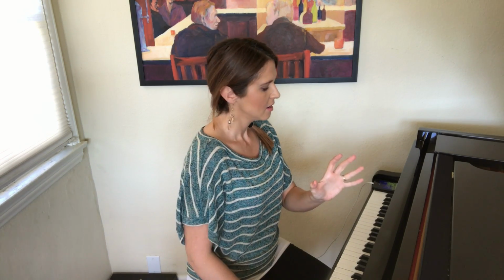So it's a 32 bar form, 2 16 bar sections put together. And so that's it for your left hand. It's just playing the 1 and the 5 on every chord as half notes. 1, 2, 3, 4. So C, G, F, C, C, G, C, G. That's pretty much it. There's a couple times when we'll do something a little bit different, but for the most part, that's right.